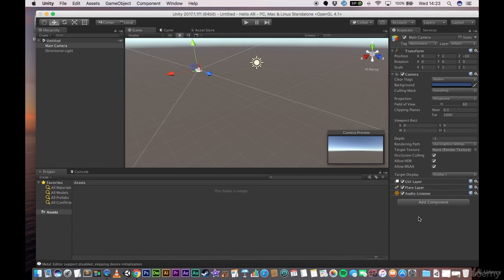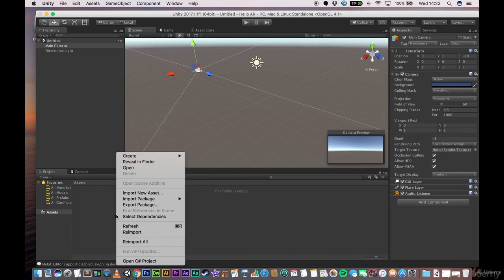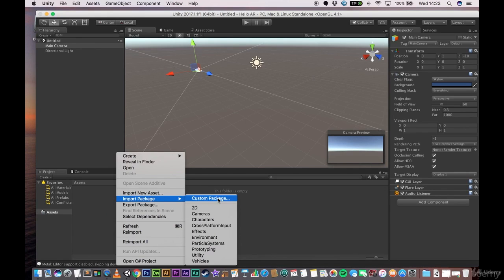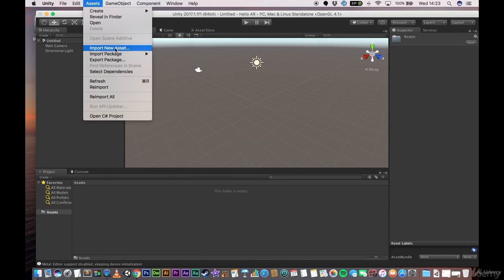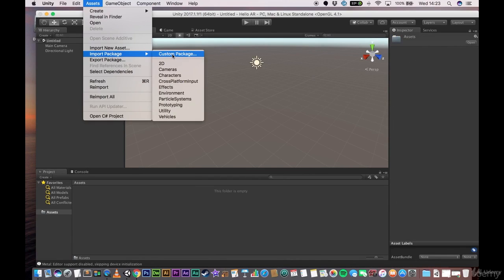So to do that, what we need to do is import the Vuforia software, and we're going to swap this camera for their very own camera, which has a couple of cool scripts attached to it to create that result. Now there are different ways to import the software inside Unity. Down at the bottom, you can right click, import package and go to custom, or you can go to assets, import new package and go to custom there, which is what I'm going to do.